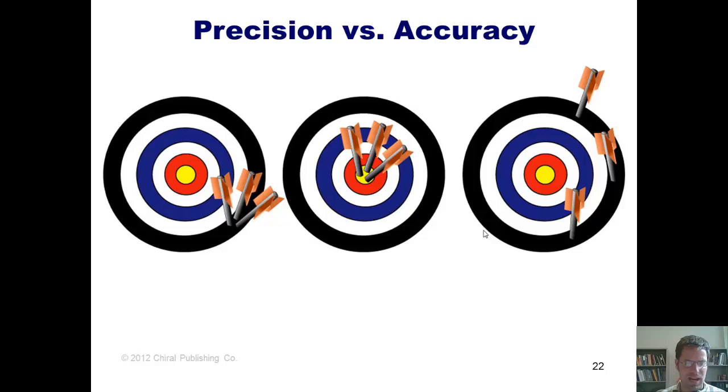Let's take a look at some examples to see if we can clarify the difference between these two terms. Let's pretend that I'm trying to throw a bunch of darts at a dartboard and hit the target. Let's pretend that I do that and all three of my darts land over here right next to each other. If the target represents an actual measurement, have I gotten anywhere near my actual measurement? The answer is no. Have all of my individual measurements, which are way off from reality, been near each other? The answer is yes. So this is an example where the archer is very, very precise, but not accurate.